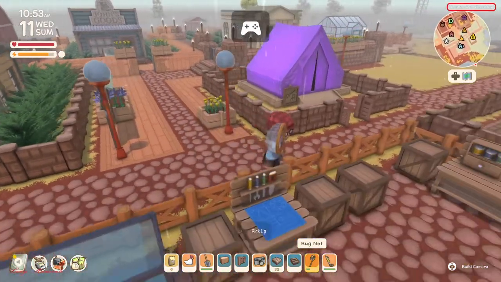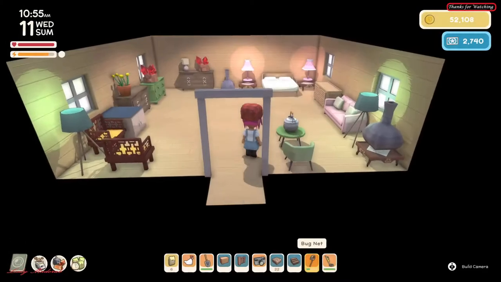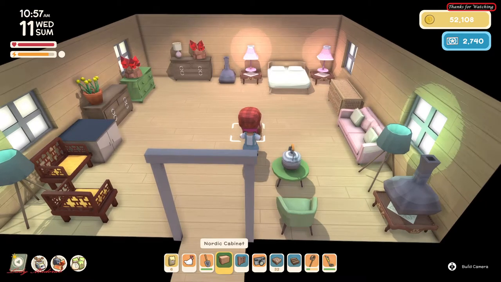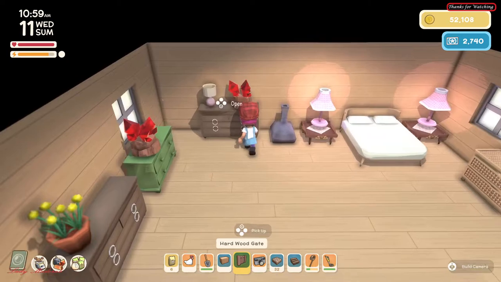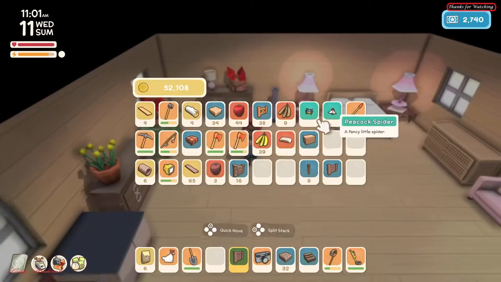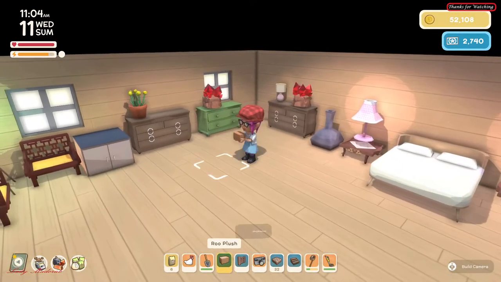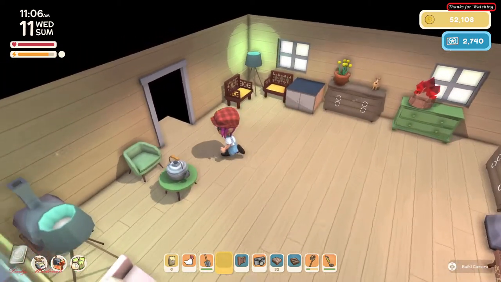We have this. I love furniture. If I've got some money, I can buy this furniture cabinet. The thing is, I have no space. It's okay. We can keep that here for now. We have this row display. Put that there. There you go. Ah, so cute.